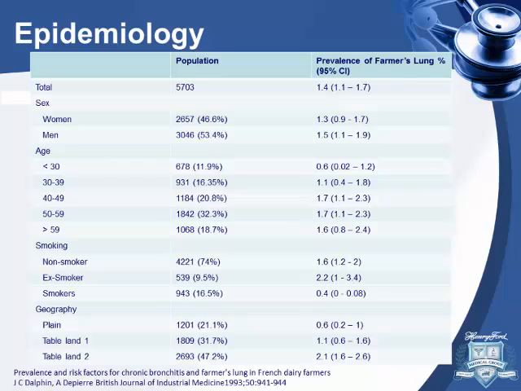And of course, geography also plays an important role. So they looked into different climates in France, regular plains and higher altitude, and they found it's also worse in higher altitude. They think it's because of increased humidity and more rain, and that can predispose people to HP. And it's usually less in drier climates.